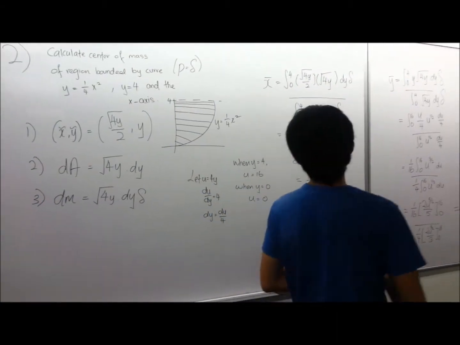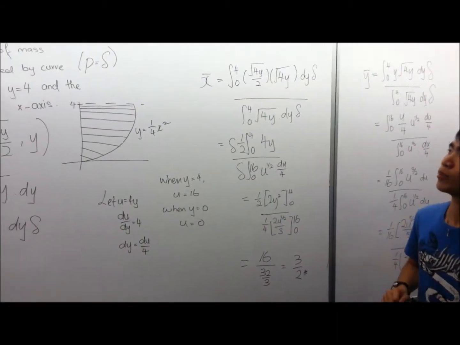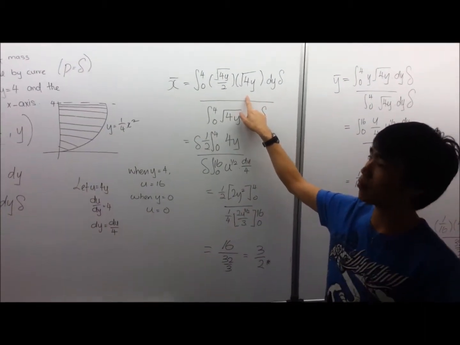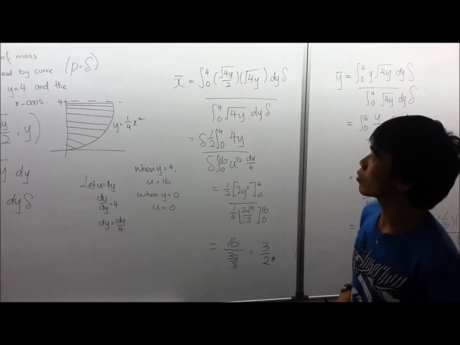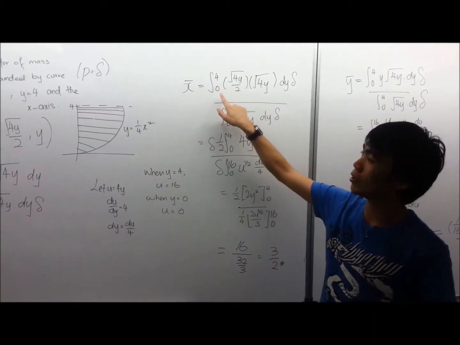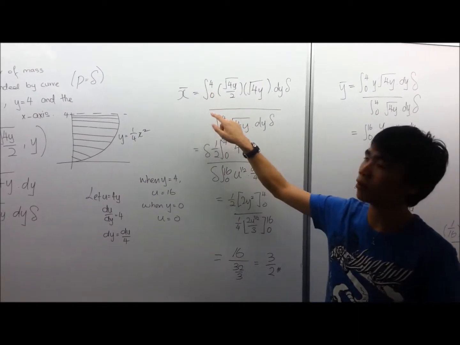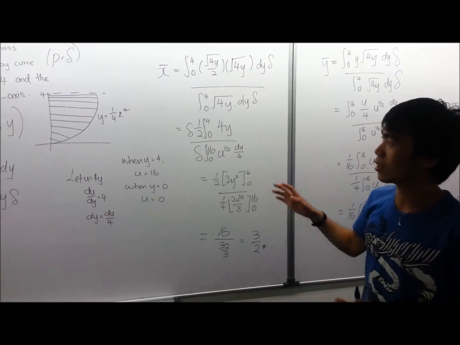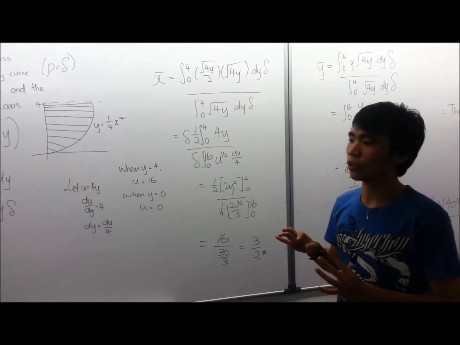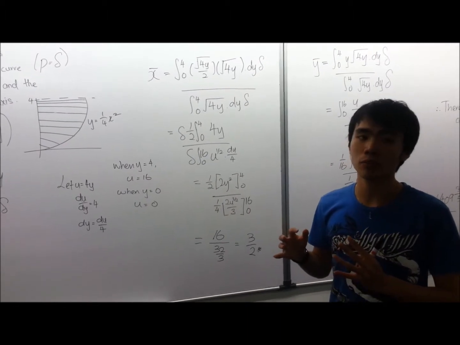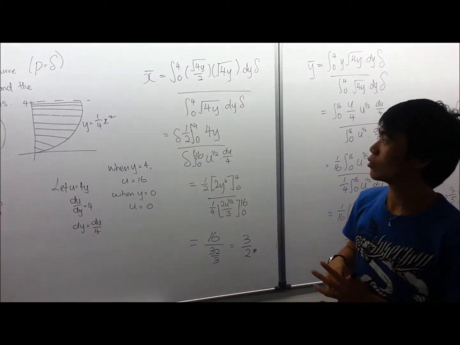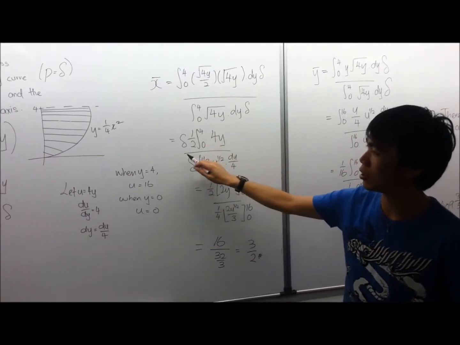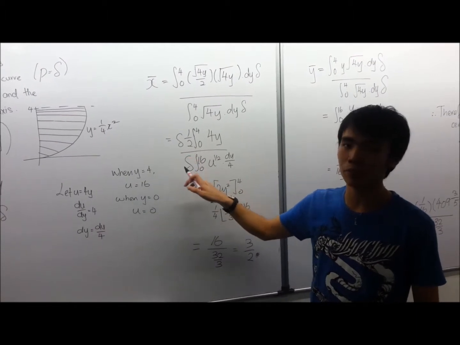Now I'll proceed to finding x bar. Again, x bar is the integration of x curl times dm over the integration of dm. Here the limits will be in terms of y, so it's 4 to 0. Then what we got here is a square root. In this case of integration, we have to beware and focus on how we are to get rid of the square root. For the first one, it'll be easier. And as you notice down here, the constants will eventually cancel themselves out.